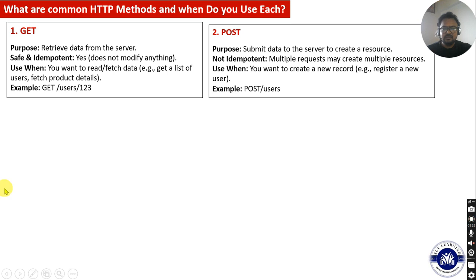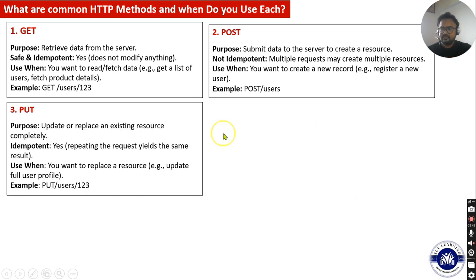What is the example? Simple, the example for the POST call will be slash user, then you pass the request body, then many other information like authentication and all those things. But to answer such an interview question, it is more than enough to say that the POST call is mainly used to submit data which will create the resource on the database side. Example: create a new user, create a new product and all those things.